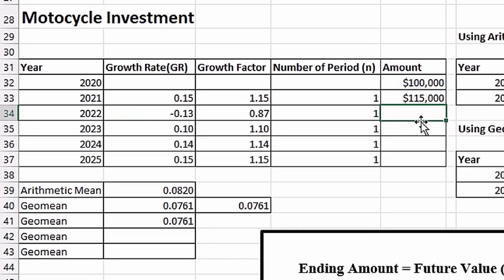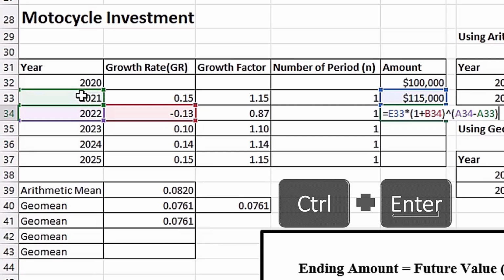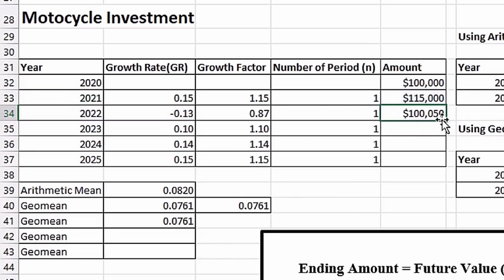Now in 2022, when we are getting the ending amount, our beginning value will now be the value at the end of 2021, not at the end of 2020. So let's do that. Equals to, the beginning amount is this, times, open parenthesis, 1 plus the gross rate, which is this one here, close parenthesis, then you raise it to the power of ending period minus the beginning period. That will give me the number of period. Close my bracket. When I control enter, you can see I can actually copy my formula down and it will work very well. So if I come here and hit the F2 key, you can see the period is okay and then the gross rate is actually the correct one.